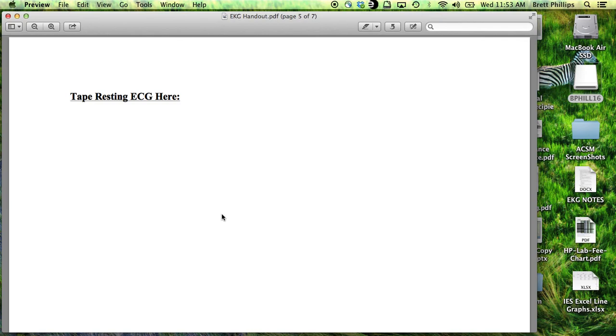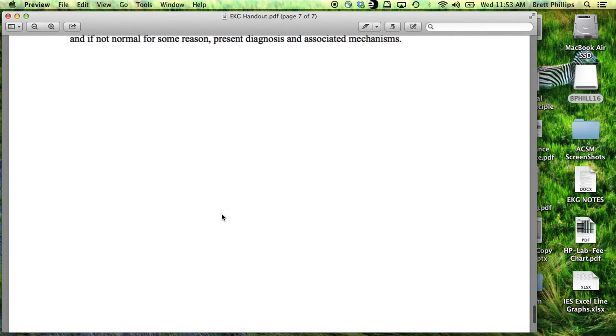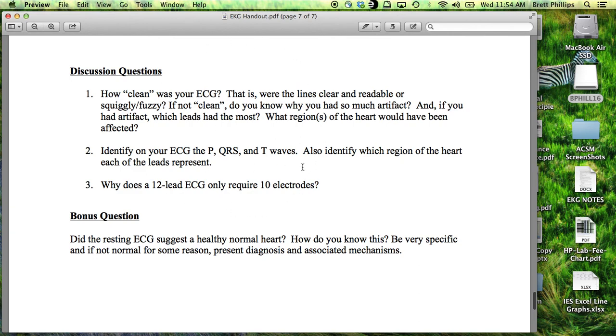All right. And then I would like you to talk about if you did see a left axis deviation or right axis deviation, what are 2 reasons that you may have seen that? So 2 issues in your body that cause a right axis and 2 that cause a left axis. Write those both in your discussion, all as question 4. And that's it for that. You don't need an exercise ECG. Answer all of these questions. Answer them well. They need to all be referenced as usual.